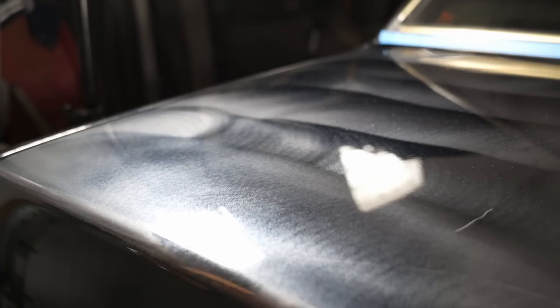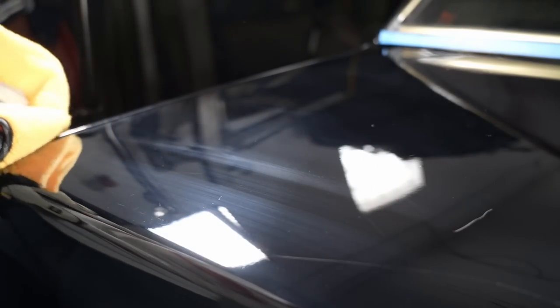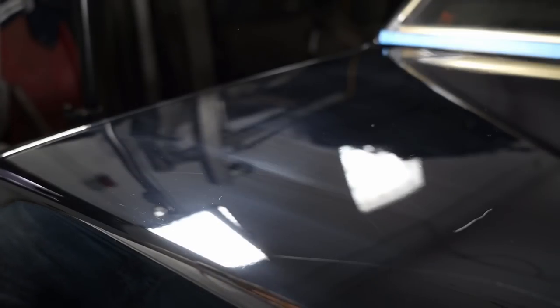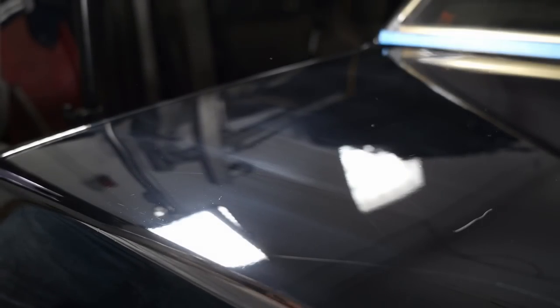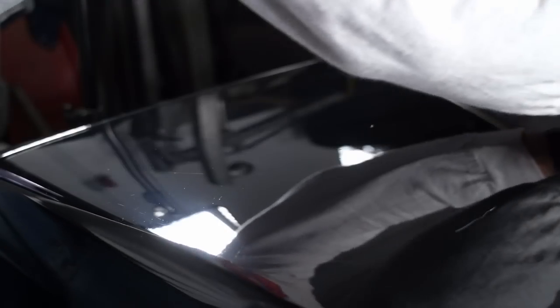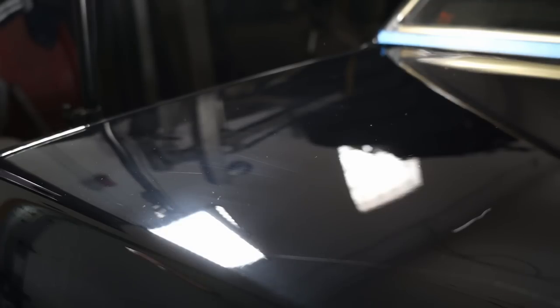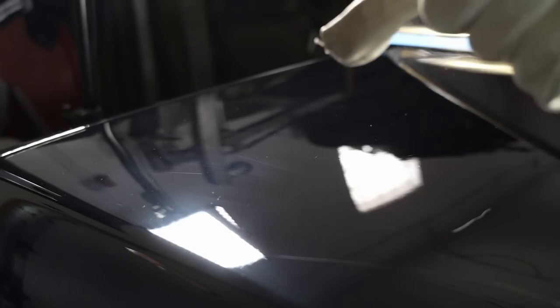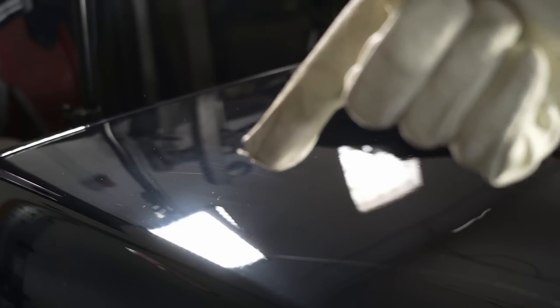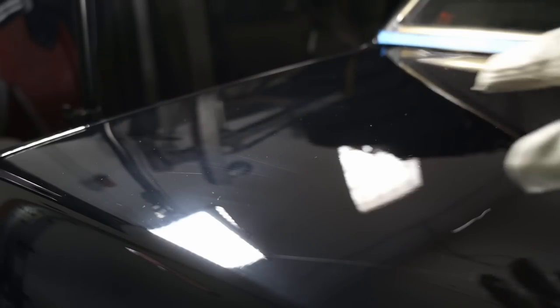Vamos a ver how this turned out. I think I'm making it worse doing those passes like that. I need to get a new rag. I think this one's fully contaminated with compound. Damn, one pass did a lot. That is incredible. The rag that I was using was full of compound, like I said, and I didn't get a new one. And as you can see, it instantly scratched the surface. So I'm gonna do one more light pass over it.